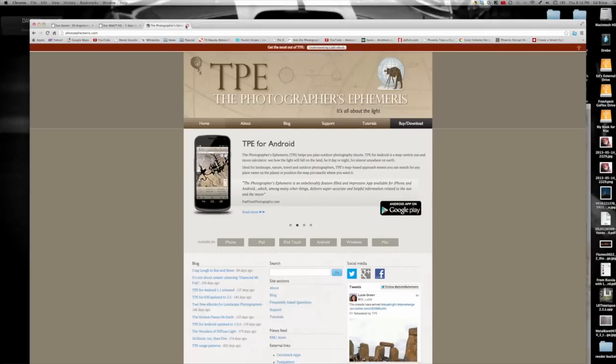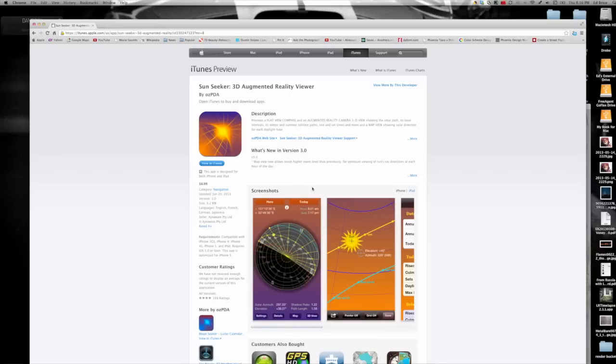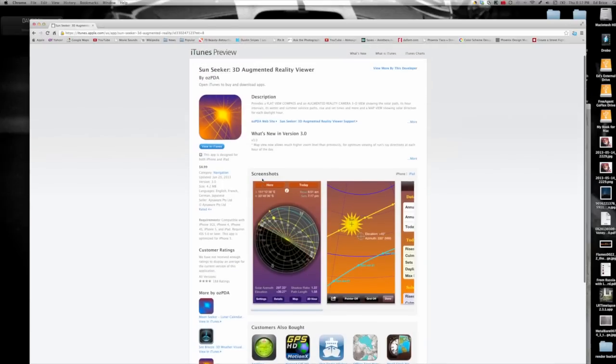Great tool to have. A couple of tools that we take into the field. Starwalk on the iPhone, I think, is also available for the Android, but just a quick reference, it'll play where the Milky Way is, and a pretty great tool. Also plays some awesome music. And another awesome tool is Sunseeker, particularly if you're a photographer of any sort. You can see exactly where the sun's coming up at any given time of day. You can pinpoint your shots. They also have another app called Moonseeker. Great application to use. Strongly recommend these.